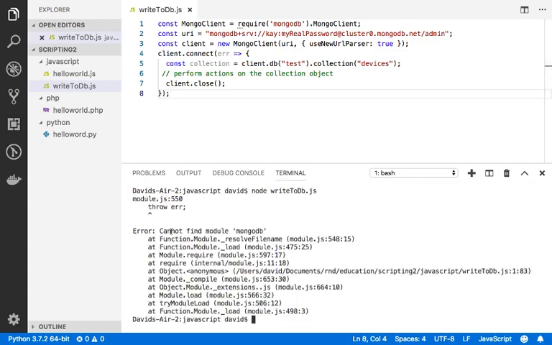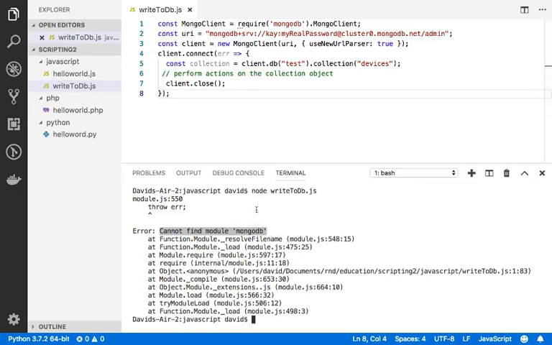Okay, so if I try and run this code, let's just save this. It's going to give me an error and say cannot find module MongoDB. So what does this mean? Now, modules, also called packages, or also called dependencies, are other JavaScript files like the ones we've written that have been created by other people that you can reuse, to make your life easier and faster. One of the things that has made Node.js so popular is that it has got such a rich library of modules or packages that you can use.